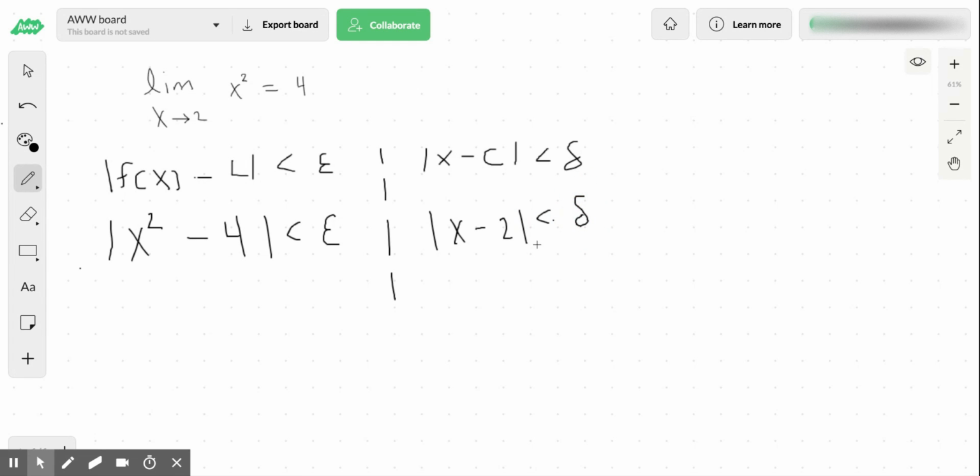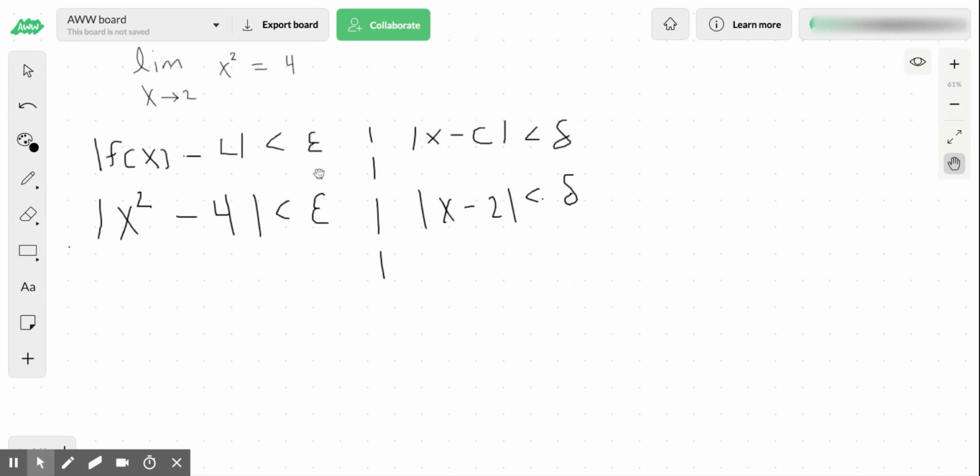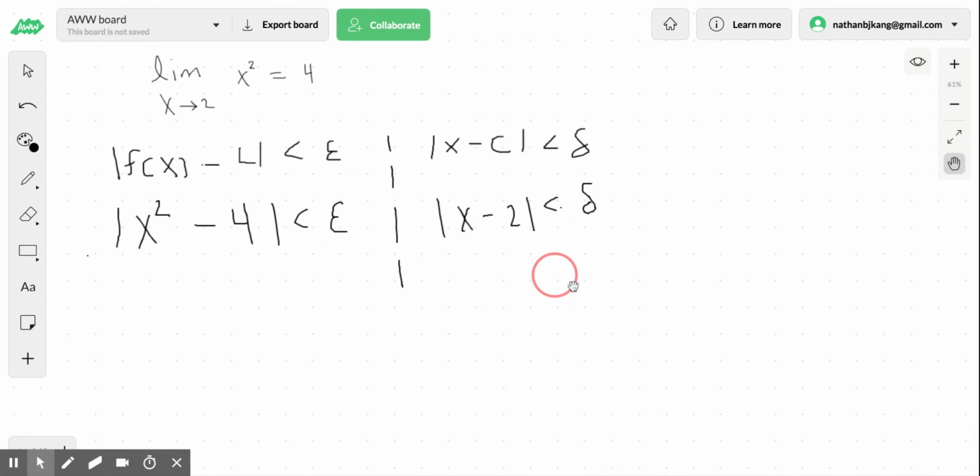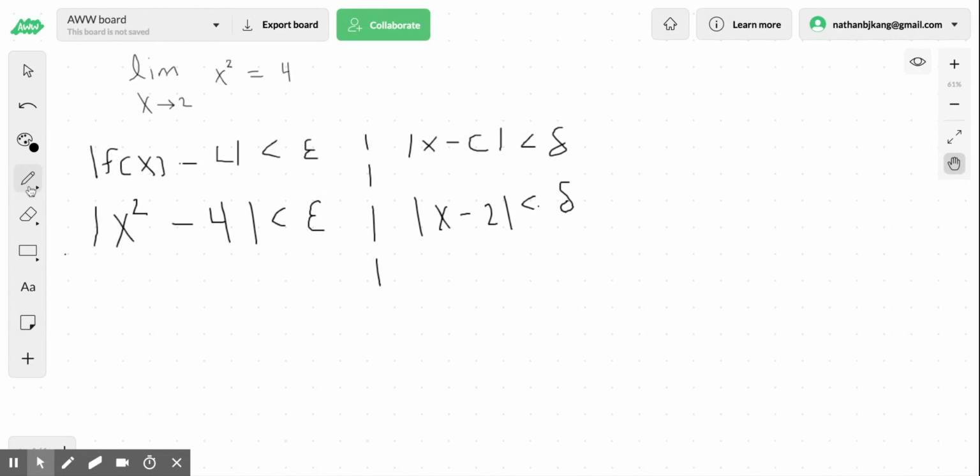All right, so once we have this, our objective of this entire proof is to relate epsilon to delta. So keeping that in mind, the only way that we can relate two of these variables is with something that they have in common. And the something that they have in common is the variable x. So our objective within a delta epsilon proof is to essentially make this side look like this side such that we can relate epsilon and delta. So I'll show you what I mean by that.